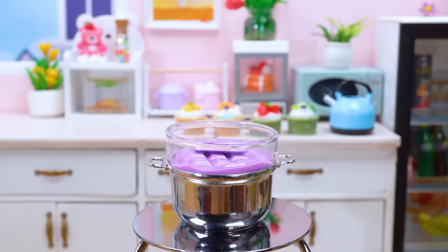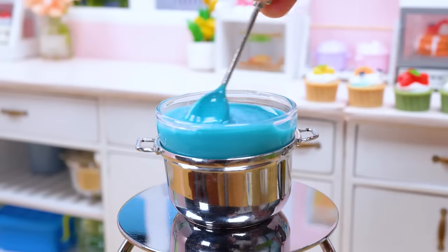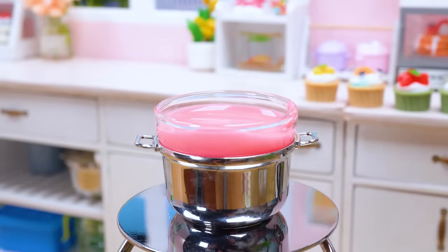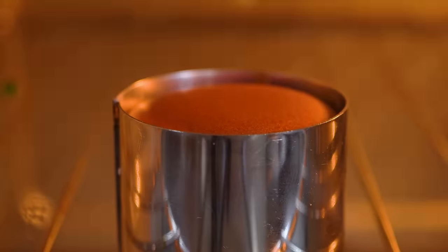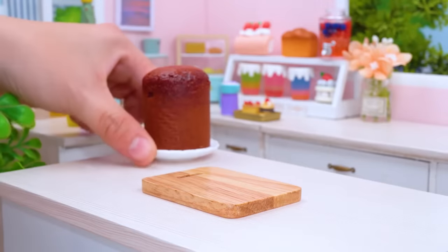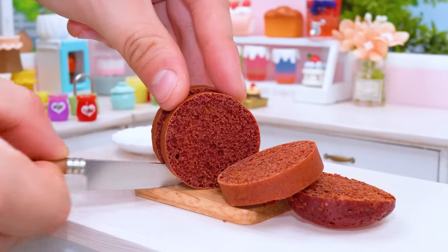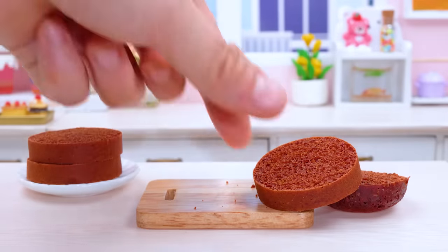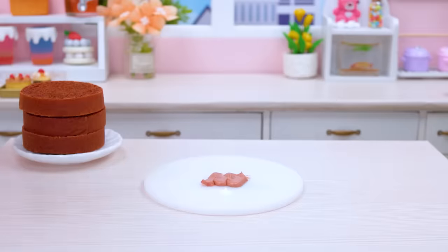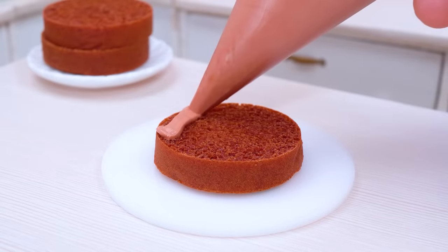Melt some purple! We're about to take our cake to a whole new level! Blue, yellow, and pink chocolate in a cozy water bath! This is baking bliss! Cut that cake into 3 layers! Secure them with buttercream love! And give it a light brown buttercream coat!